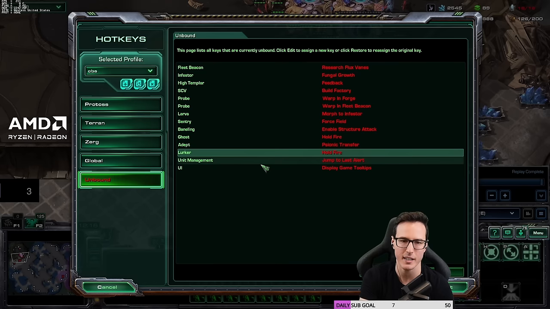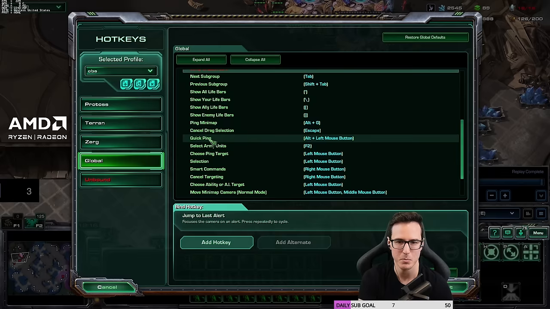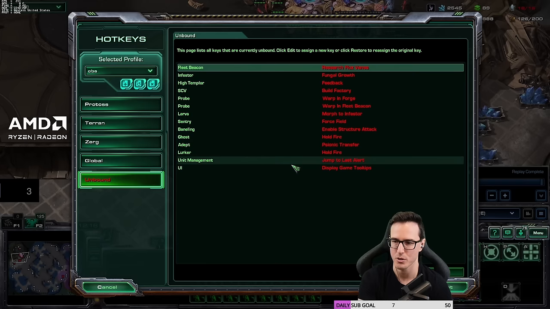But just check here to see if there's anything that's all messed up for you, and you'll be okay. For me, it's all the F buttons that are messed up because these are my observing hotkeys. Oh, unit management, UI, none of that matters. That's all good. Jump to last alert, not important. All good. So you can always just check the unbound hotkeys to make sure you didn't mess anything up too badly.